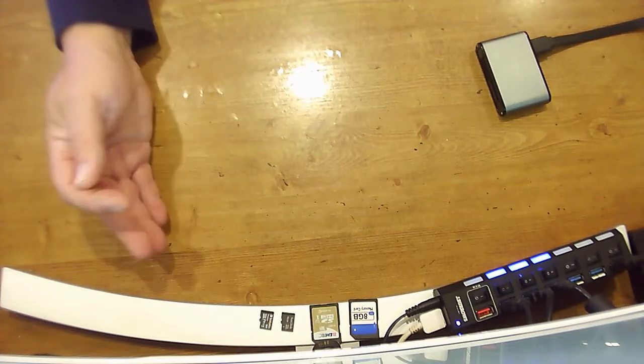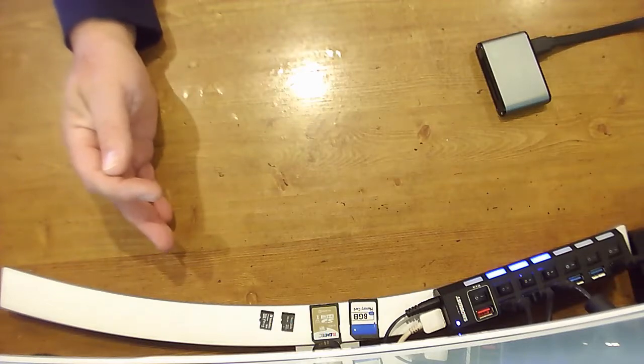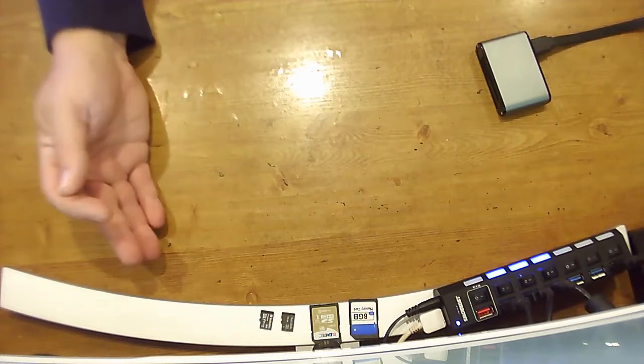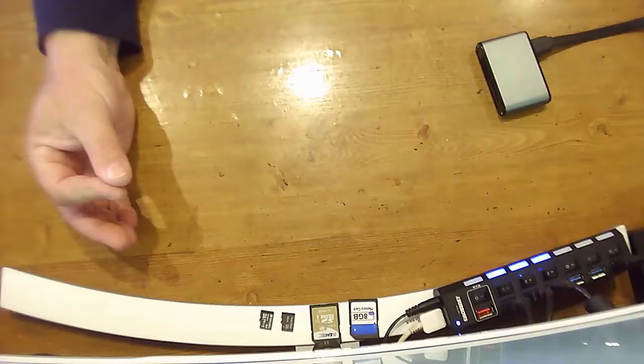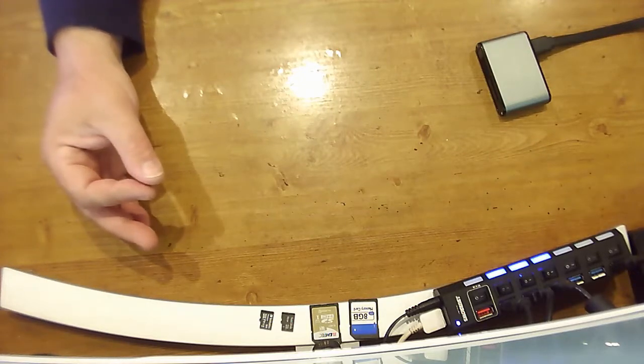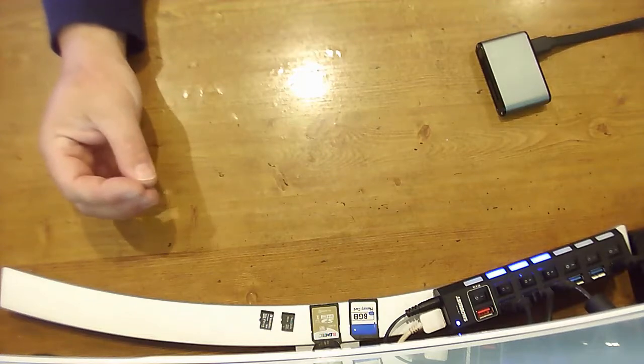There is also an excellent guide on installing the firmware, and from the forum there's also support provided. Once you've signed up in Patreon, head on over to the ADV++ community and select the version you want to install. In this case, it's ADV i3++ version 4.0.3. I have the BLtouch, so I need ADV i3pp-mainboard-4.0.3.hex. You'll also need to download the ADV i3pp-LCD-4.0.3.img.zip. The first file is for the main controller on the 3D printer. The second file is for the LCD touch display. Again, in the community forums there is detailed user documentation, including a section on flashing your firmware.